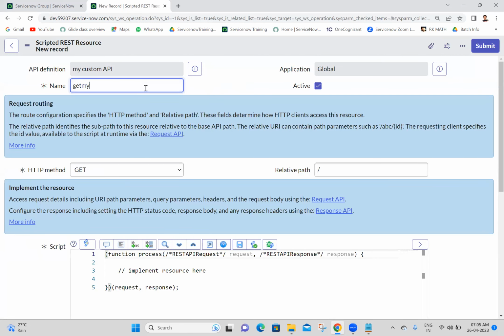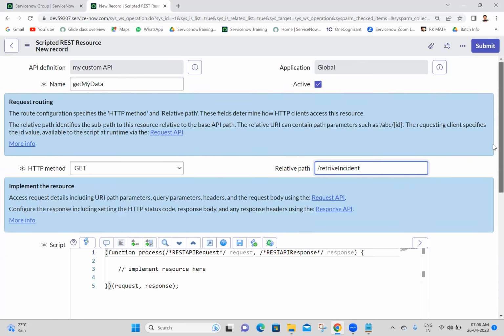Get my data. I'm saying get my data. Relative path. I'm saying retrieve incident data, maybe something like this. Get method.